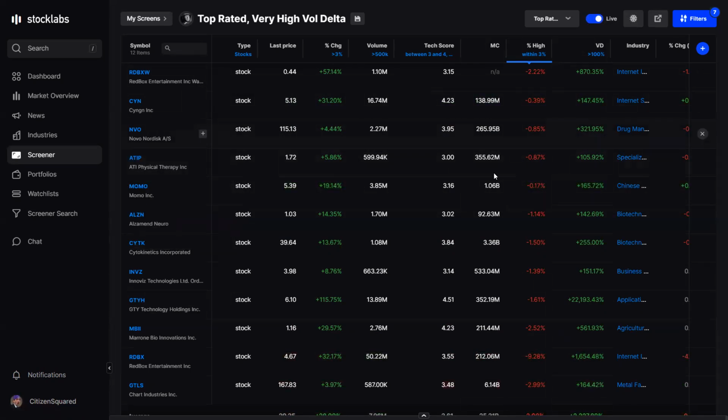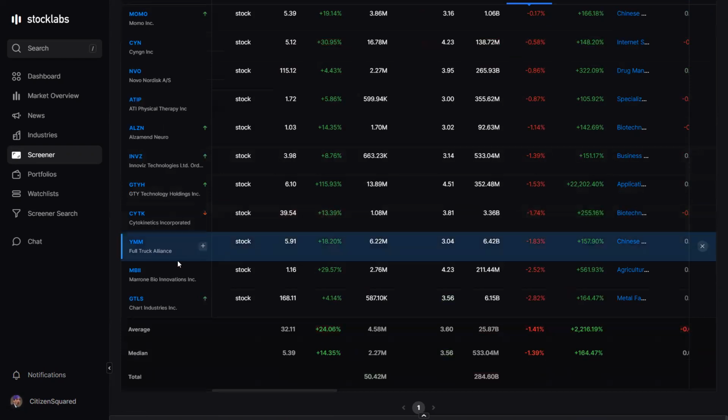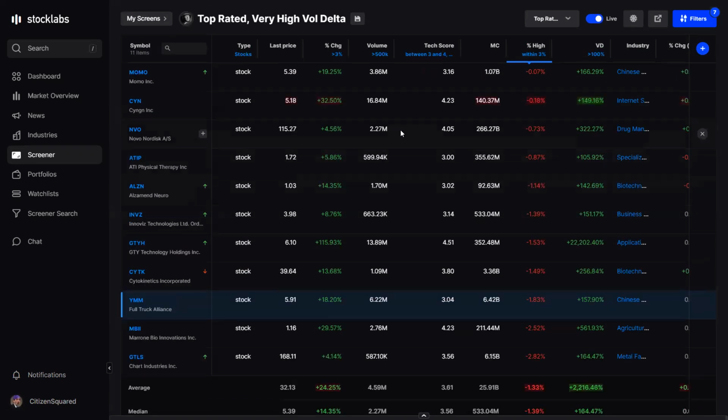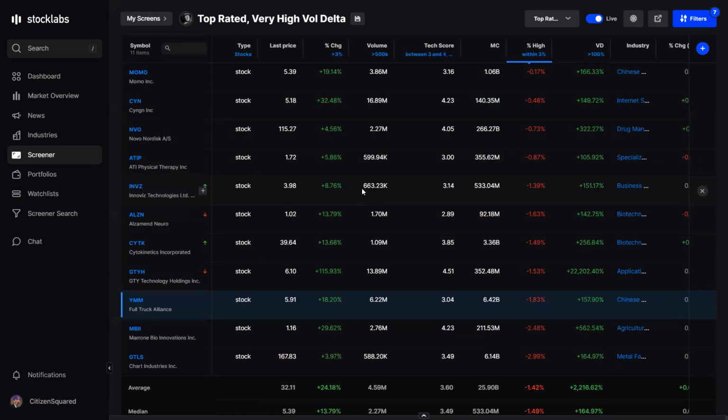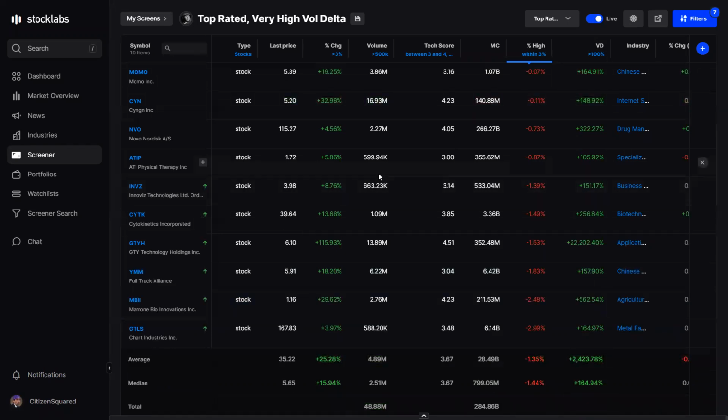So if I turn this back on and just give it a sec, hopefully it will kick back on. Yeah, so okay, this stock just entered the list. You see these stocks are moving up the list, this stock is moving down the list, and this will just go on and update live with screener results without you having to refresh the screen or anything. If you're not on live, to get new results, you'll have to refresh the screen because you'll have to get the new data set manually.